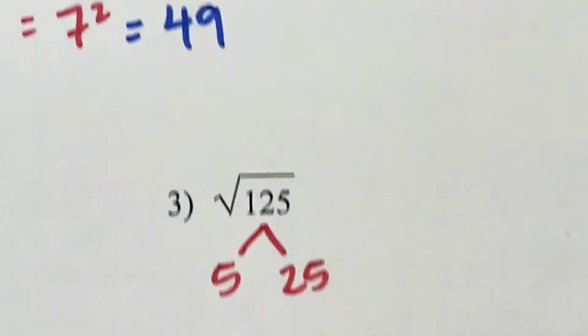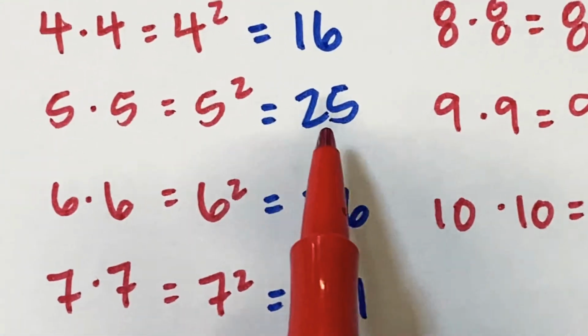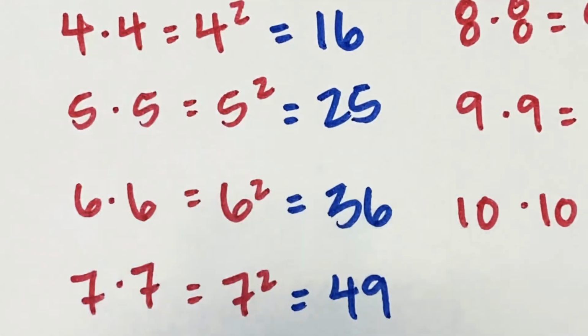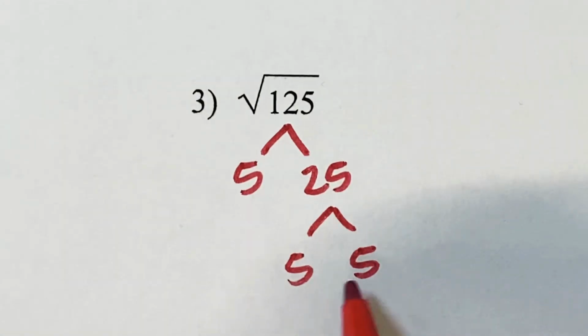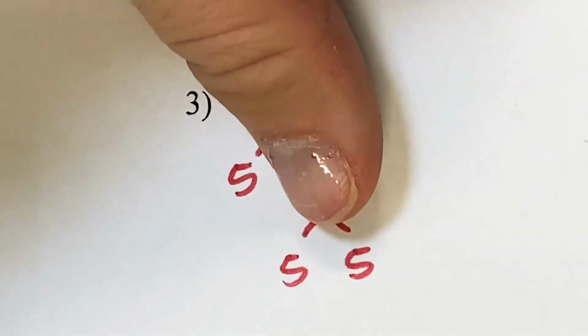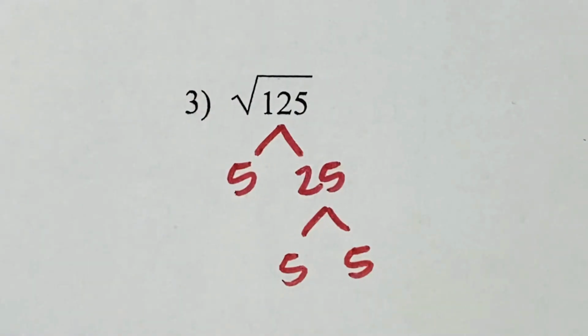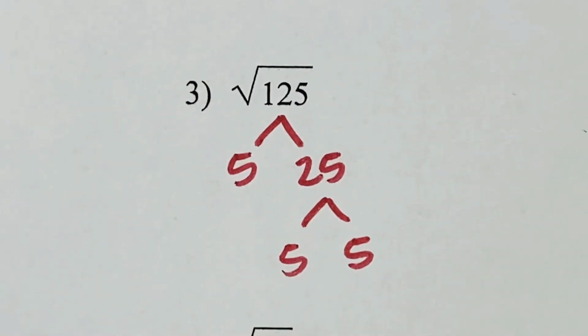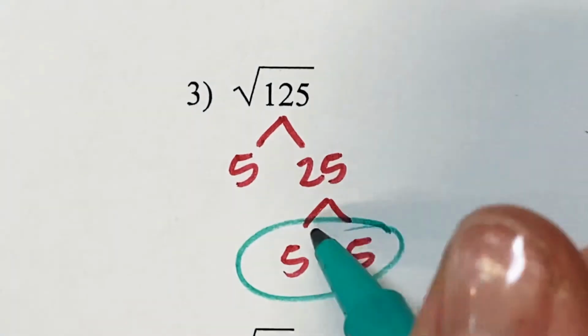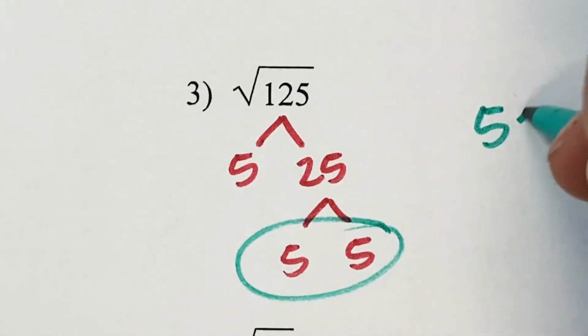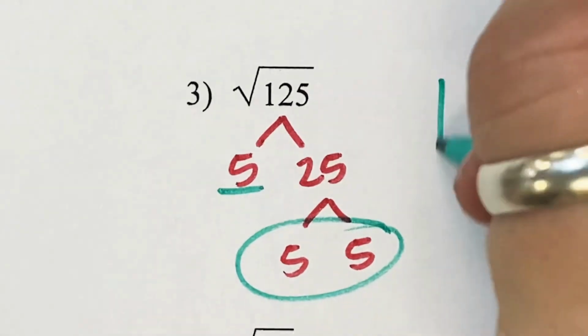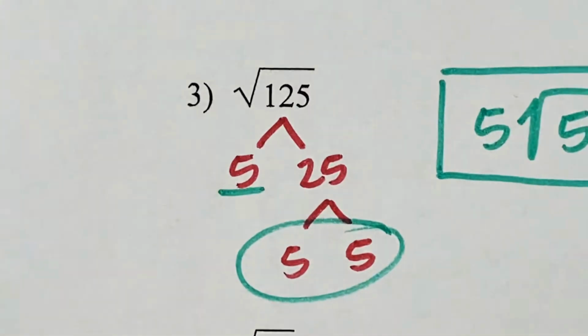Okay, remember how 25 is one of those awesome numbers in blue? What pair does it automatically give us? It automatically gives us a pair of 5s. Okay, so all of our numbers are completely broken down. So we have 3 5s. So how many of them can pair up to go on a date? 2 of them. And it does not matter which 2 you grab. Okay, so we know that 2 5s can go on a date. They create that one couple. 1 5 was left inside. So our final answer is 5 root 5.